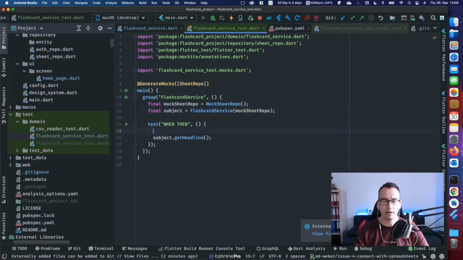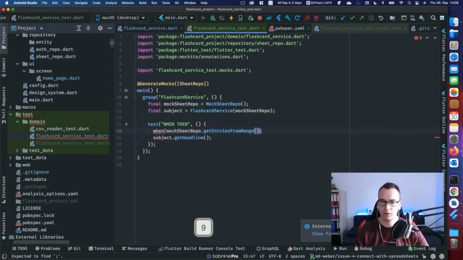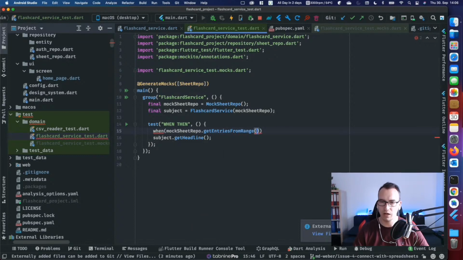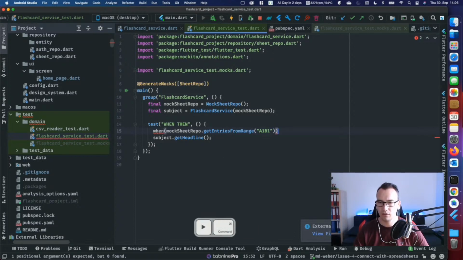And now I say when the mock sheet repo's method for getting a range has been called, any string should be possible. But let's say A1 to B1, I think. Then return.